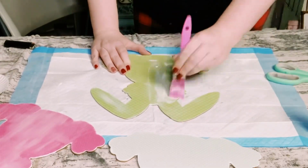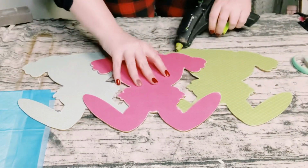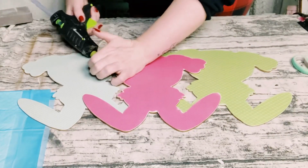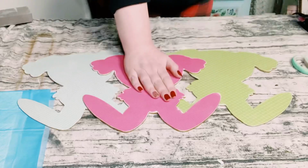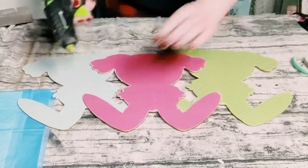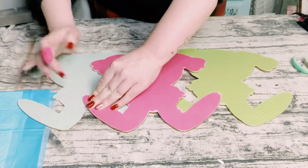Once dry, now is time to assemble these bunnies together. I just placed 2 of them on the bottom and then the middle one right on top, overlapping the other 2. And without lifting that middle bunny, I just started to put some hot glue underneath the pink bunny.